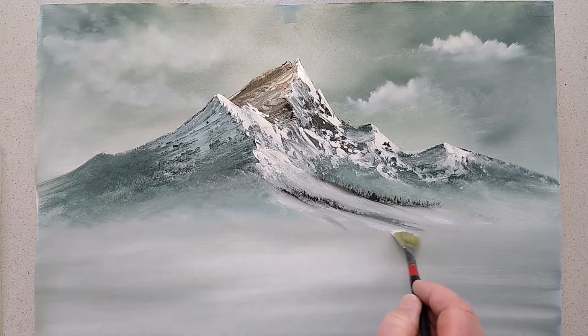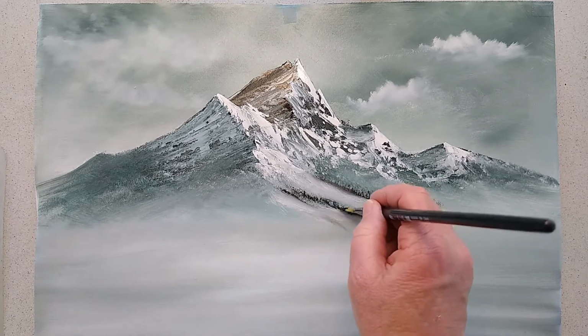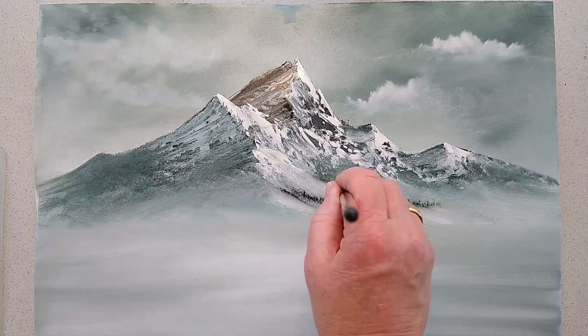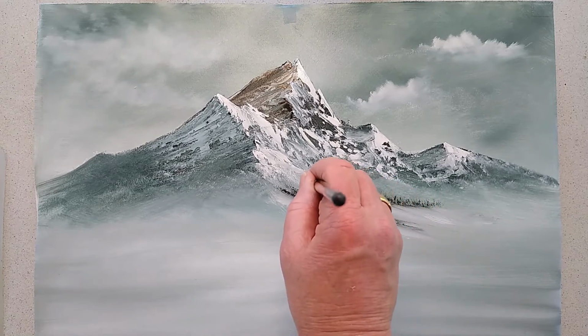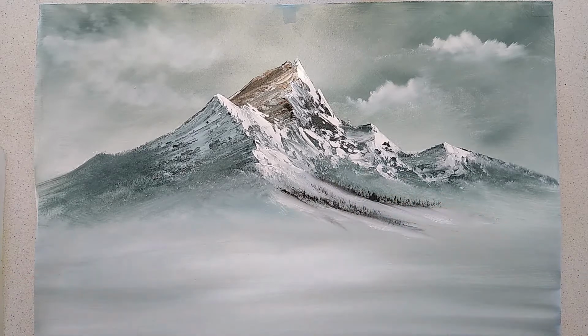You can trip yourself over and paint yourself into a corner, and if you don't do it at least once or twice or a few hundred times, then you're not trying hard enough. And here I am, I'll go back and fix the little tree tops that I took off. It's not too bad, but you see, just easy to make a little mistake, but well, part of the fun.